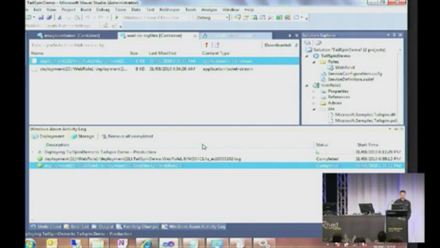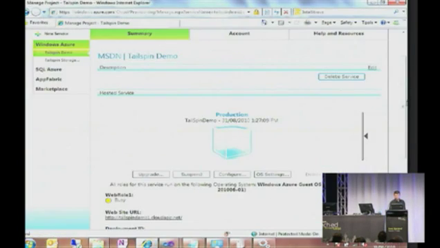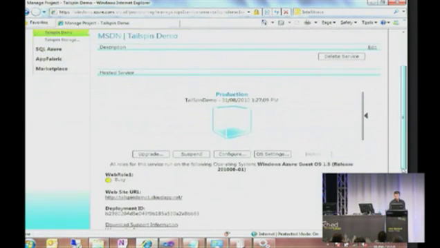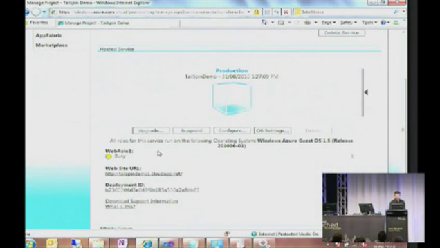You're now seeing it going up, and it will give you feedback here. It'll also give you feedback in the portal as well. So if I refresh this page, you'll see it's busy, and it's commissioning the instance and spinning it up. The URL you see here is the CNAME it's given me, so I can go back into my own DNS and change that if I want to.